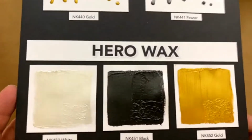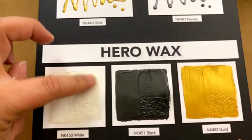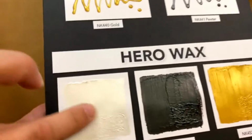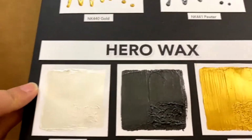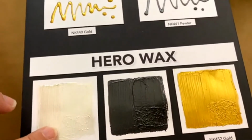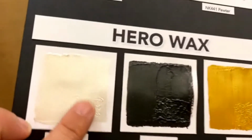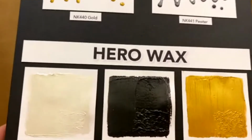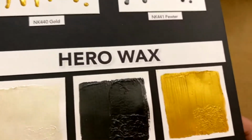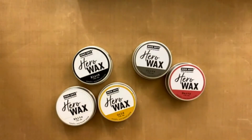And Maria Willis from our team actually made these samples, but this is where she put it on with the palette knife. She brushed it on. Oh, this is the brushed on. You can see the nice texture from the brush. She's a mixed media gal, so she's all about the fun textures. But so she put on a paintbrush, a palette knife, and then here she just took her finger and bumped around on it to make some texture. So it's fun to make texture with that paste. So those are the 3 that we had before.